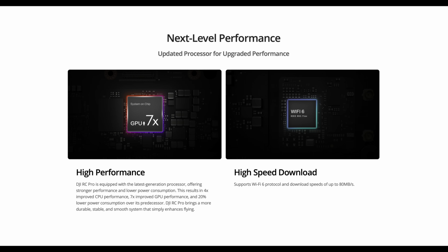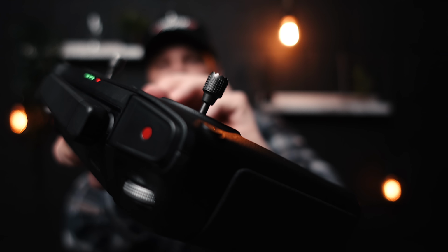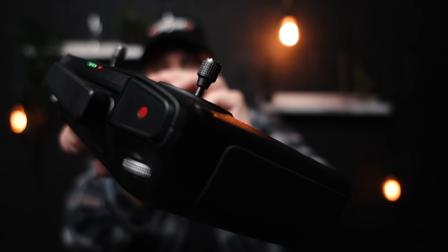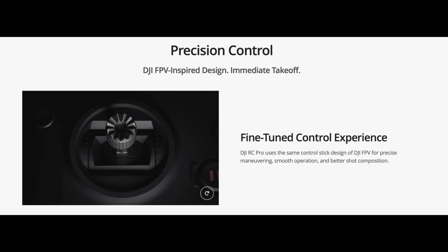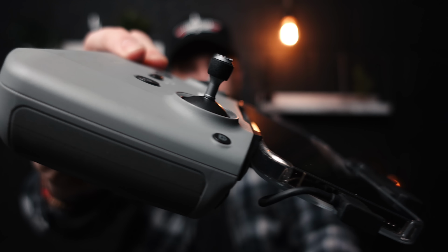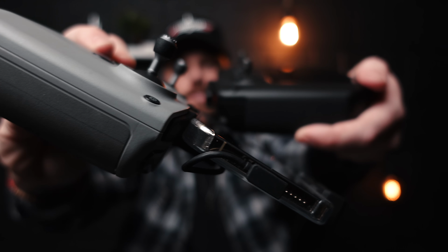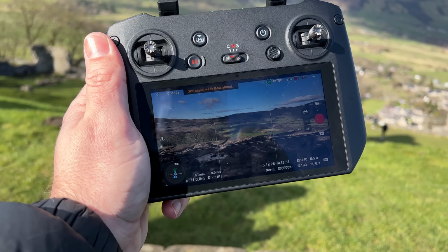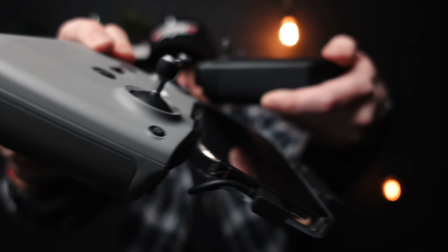If you also like downloading straight from the RC Pro, this now supports Wi-Fi 6 for those high download speeds. If we look at the front of it, you'll see it's now got FPV sticks as well, to make that flying experience even more precise. If we look at the sticks on the original controller that comes bundled, it has completely fatter sticks. These FPV style sticks are fantastic, lets me be even more precise, makes that flying experience better and even easier to get those cinematic shots.